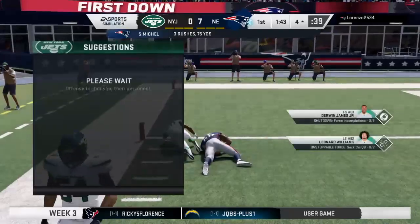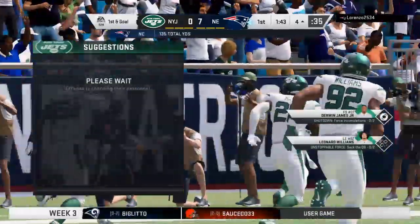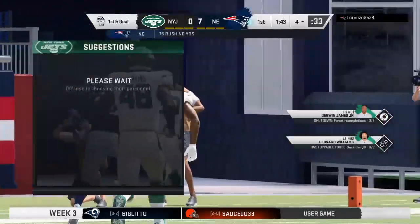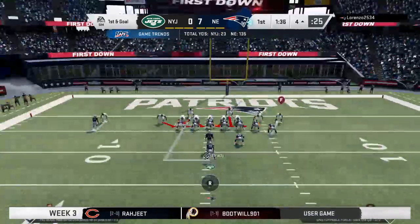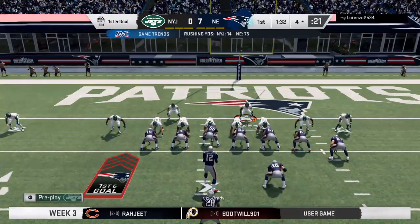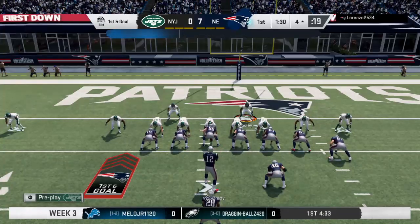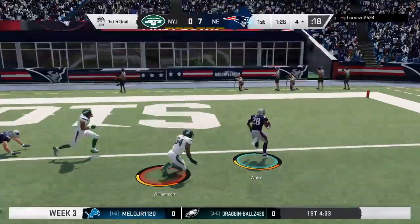A big-time run there by Sony Michel. 76 yards. So down inside the 5-yard line. I have to say, really just a poor job defensively there. You're exactly right. As a former defensive back, that was not played well at all. But give credit to the offense and give credit to the guy running the football. He gets it down all the way inside the 5. They'll run with a former Super Bowl hero.